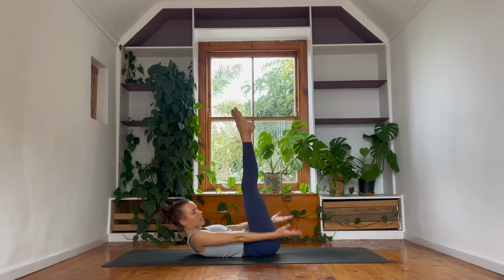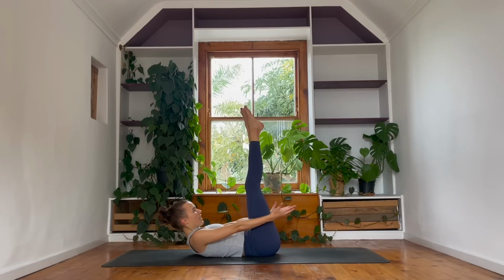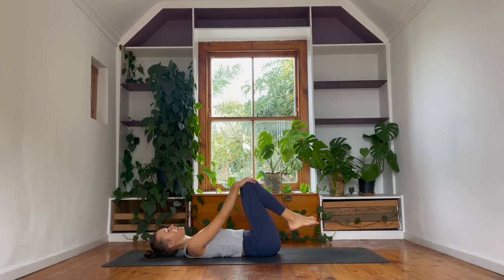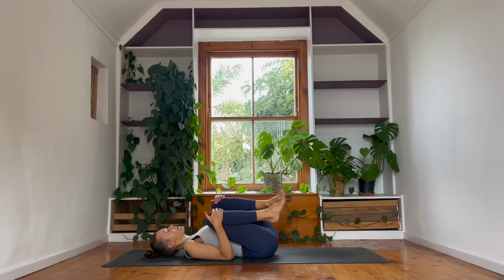Reach the hands out in front of you. Hover the arms for 5, 4, 3, 2, and 1. Beautiful. Relax your head and shoulders to the floor. Bend your knees. Give yourself a cozy squeeze, hugging thighs into chest.